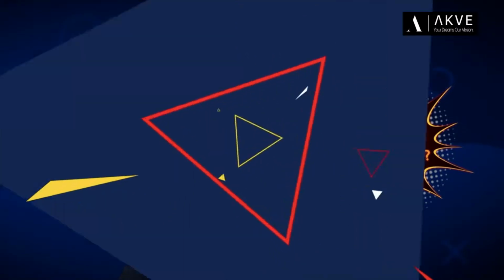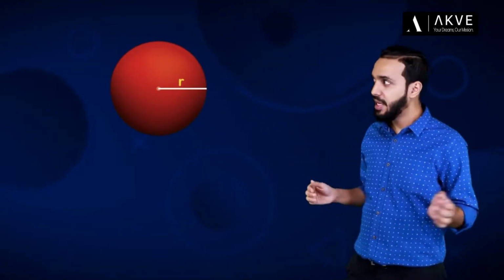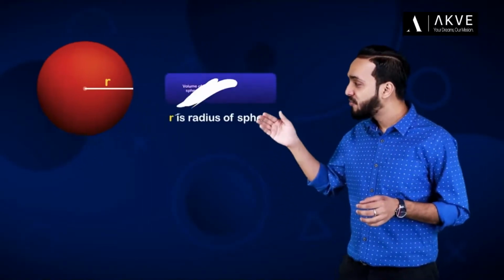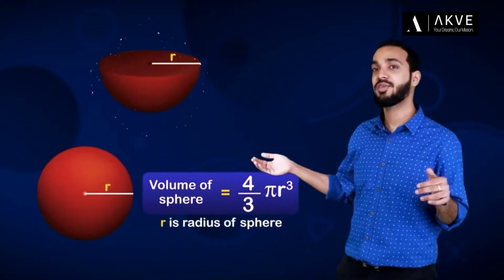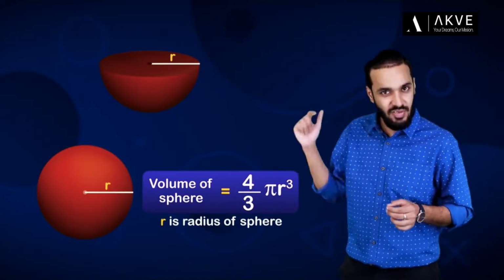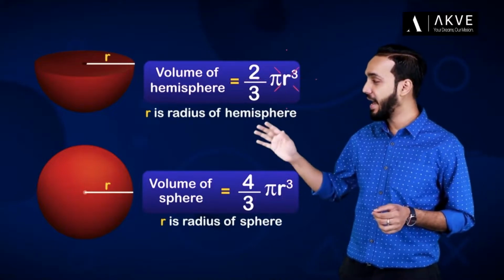Let's roll. Now, before we delve right into solving the problems, it's always better to recapitulate the important formulae that may come in handy. We know that for a sphere of radius r, its volume or capacity is calculated using 4 by 3 pi r cubed. And for a hemisphere of base radius r, its volume would of course be half of that of the sphere, which is the same as 2 by 3 pi r cubed.